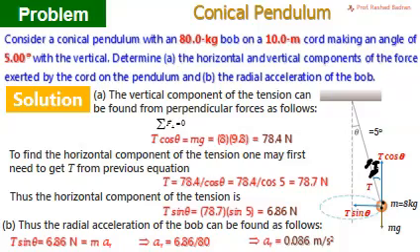In this problem, you might be asked also to find the speed of the object. To get the speed, from v squared over r, you need to get the radius here, which is equal to L sine theta. L is given and theta is given, and then r can be obtained, and you substitute that in the relation v squared over r, and you get v from this relation.